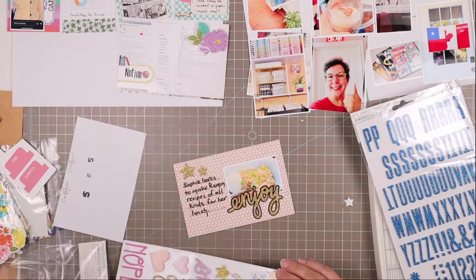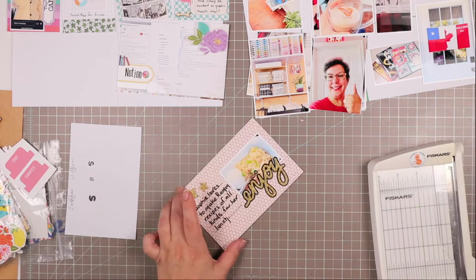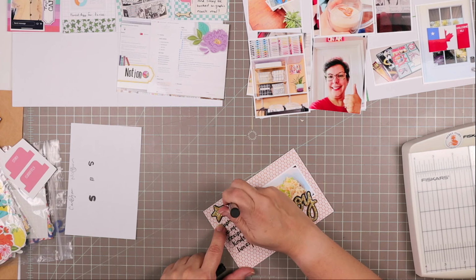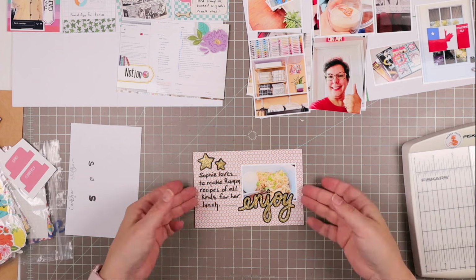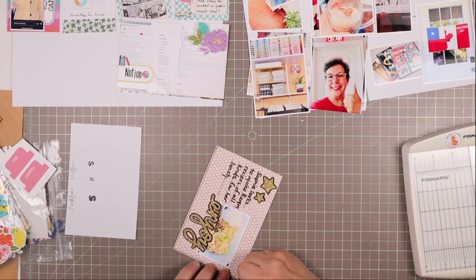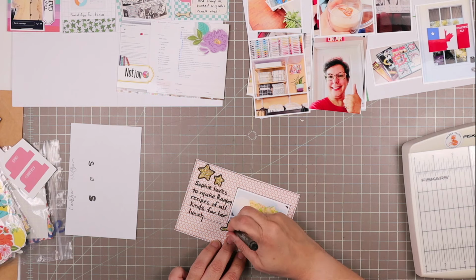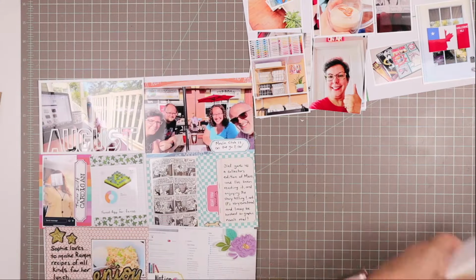Just to pick up on the gold sparkly glitter, I decided to add two little stars up here to balance it off. And of course, I will also have to outline those. So we'll do that right now. Sorry that my hand kind of covers it a little bit, but I'm just running my marker along the outside edge of those stars the same way that I did for the word enjoy. And now just to close up this card and finish it off, I'm just outlining the outside edges of the card and also of the photo just to give the photo a little bit more definition on the card there.